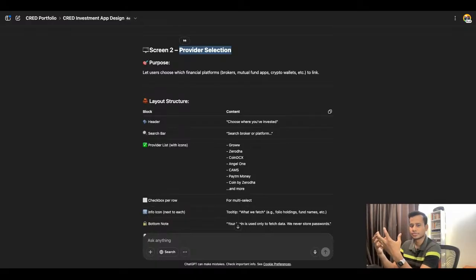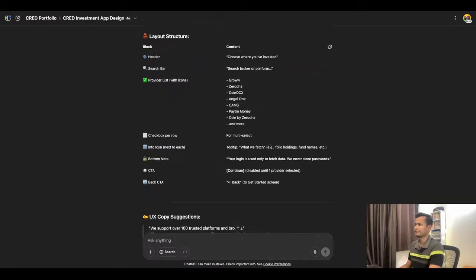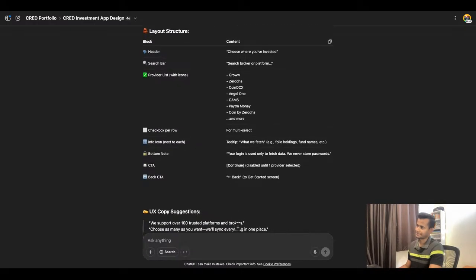Most likely the user will not remember it, and there is a chance they will skip it. So offering two options at first, either search for a broker or go for mutual funds, is a good idea to get the maximum users at first glance.